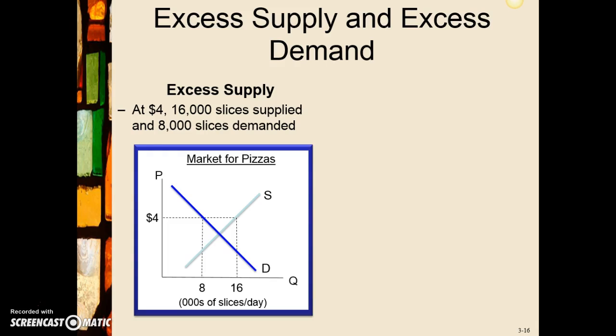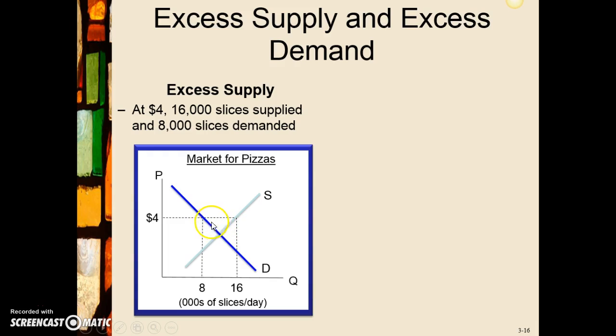And so a rational seller has one of two choices. They can either cut back production, which would be inefficient because they've already paid for the big oven, the big storefront, and all that stuff to make 20 pizzas, or they could just cut their price. And as you could see, if they cut their price, then what's going to happen is they're going to end up selling more pizza than everyone else.